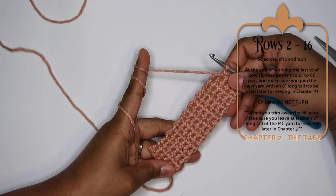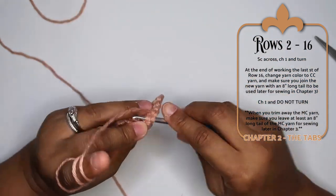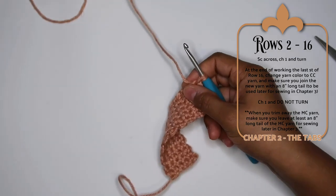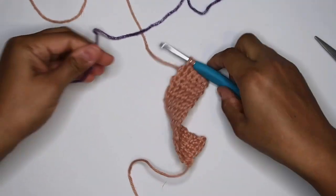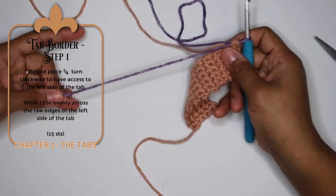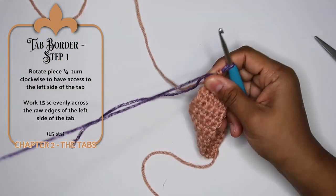I am working into that last stitch like I'm going to normally work into it. Here we go. Insert your hook, yarn over, and pull up a loop. And then I will pull through both loops on my hook with the new yarn color. Here we go. Much easier to see now that we have the purple variegated part of the yarn. And then make sure you join that with an 8-inch long tail. That will help for later.